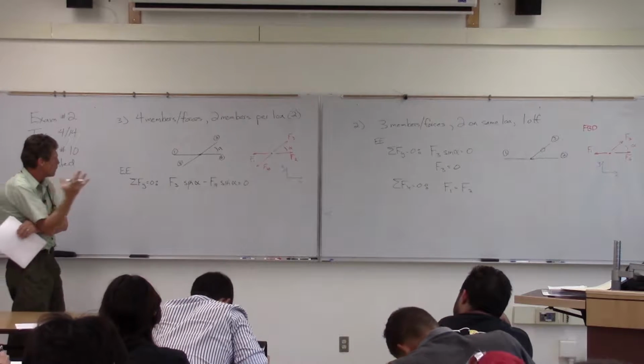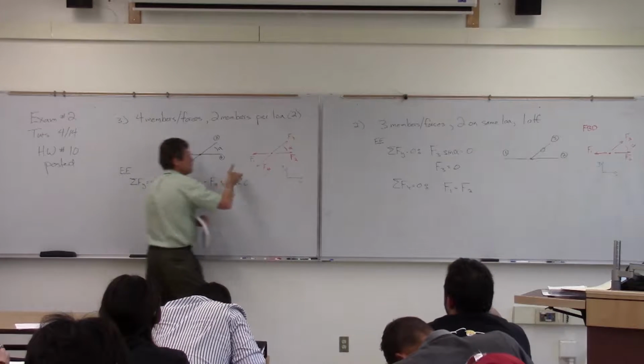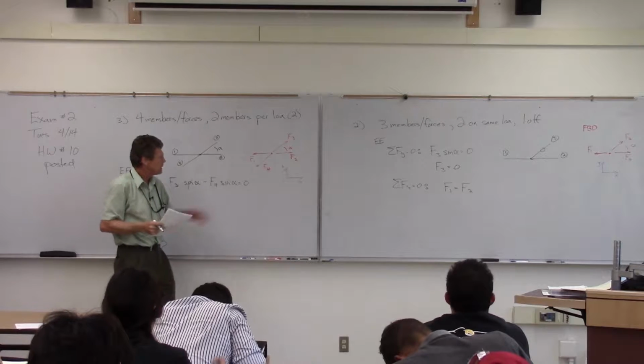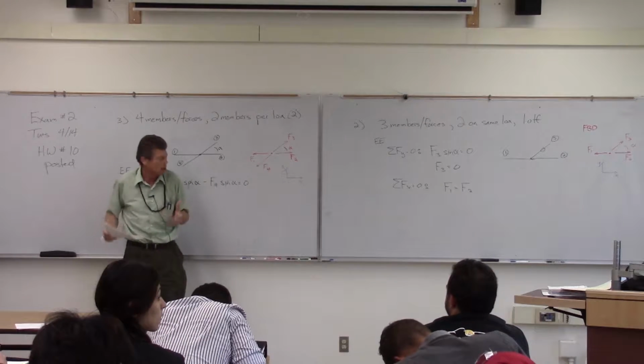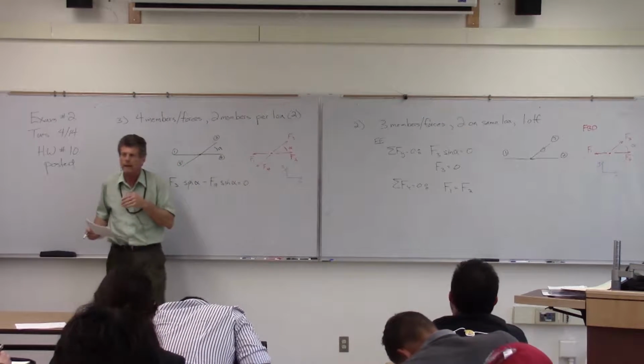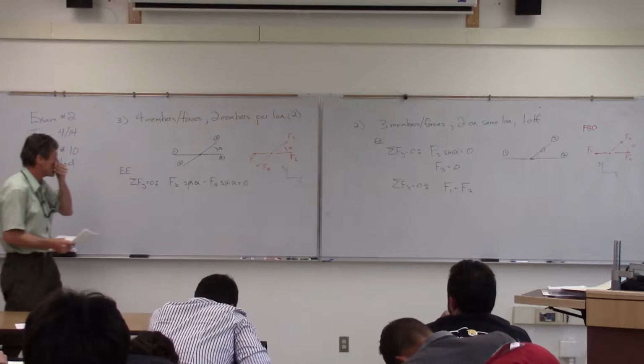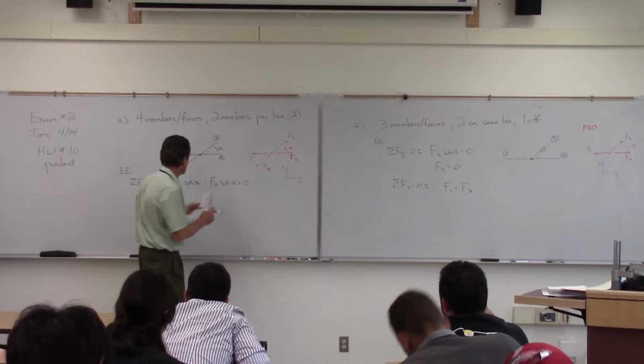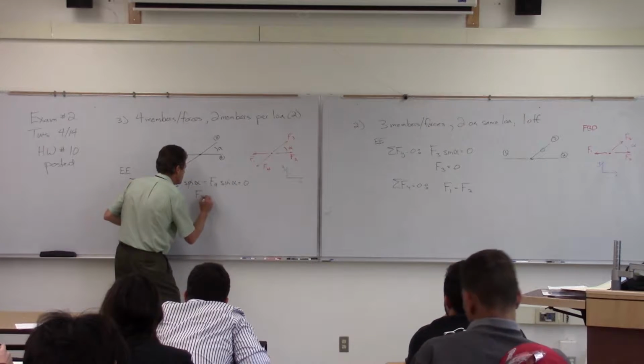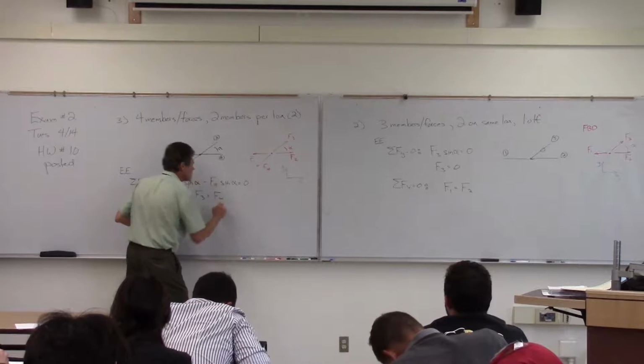But again, what we've proved there then is if these are acting along the line there, if their vertical components have to be equal for that particle to remain in equilibrium, since they're at the same angle, then the horizontal component will be the same, which implies then the force in the other has to be equal to that.